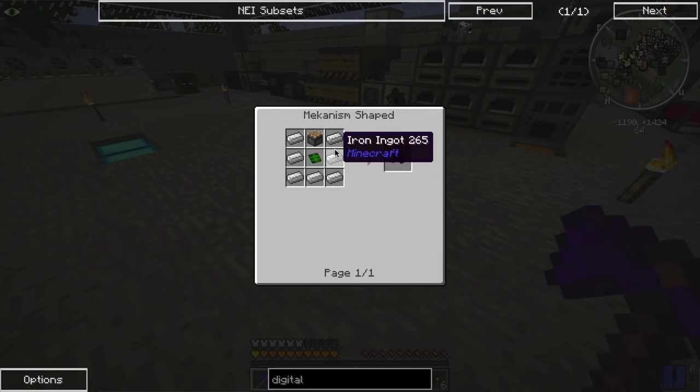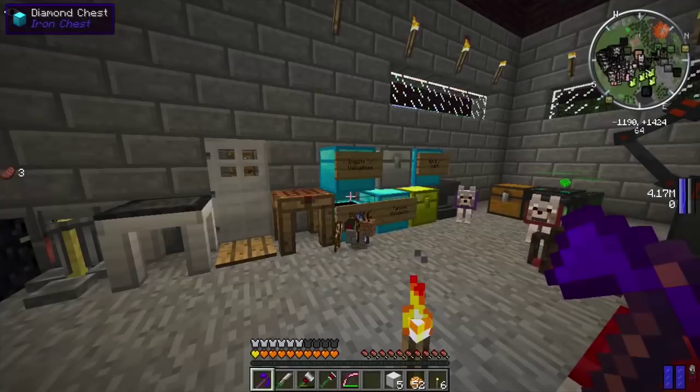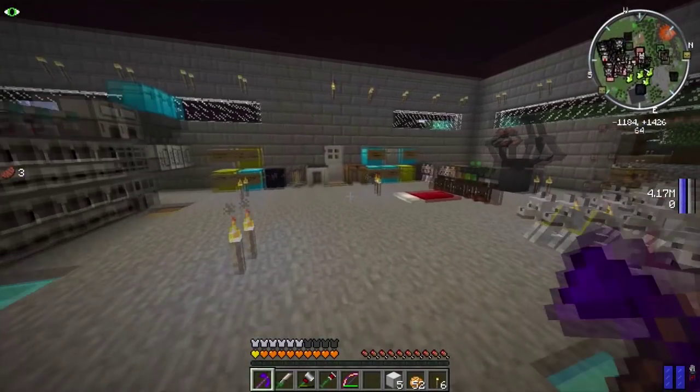Logistical sorter. Oh, okay, yeah, that sounds a lot more complicated than it really is. It's just a piston with some iron. So how's all of our iron? Ooh, I think I spent all of our iron on that stuff. But you know what? We might have. Yeah, let's go grab some aluminum.